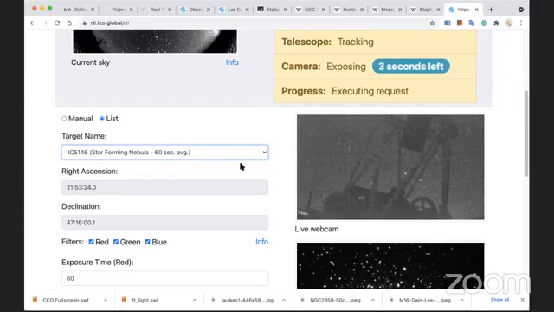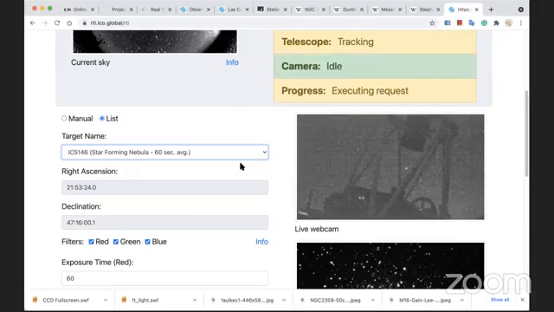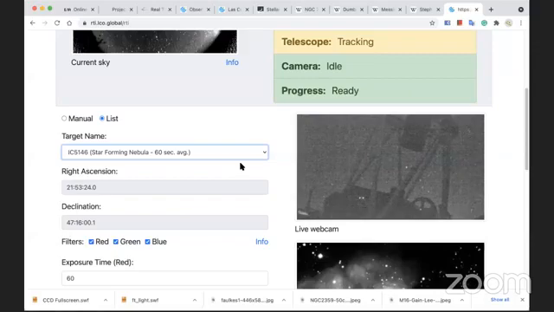Andromeda Galaxy. We can observe Andromeda Galaxy, but it's very, very big. So it will be only the central part. So that's why I observed the other galaxy, because it was more adequate for this field of view.